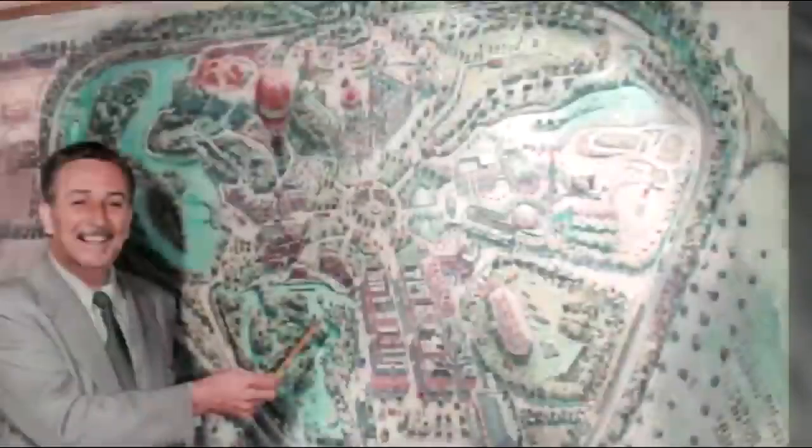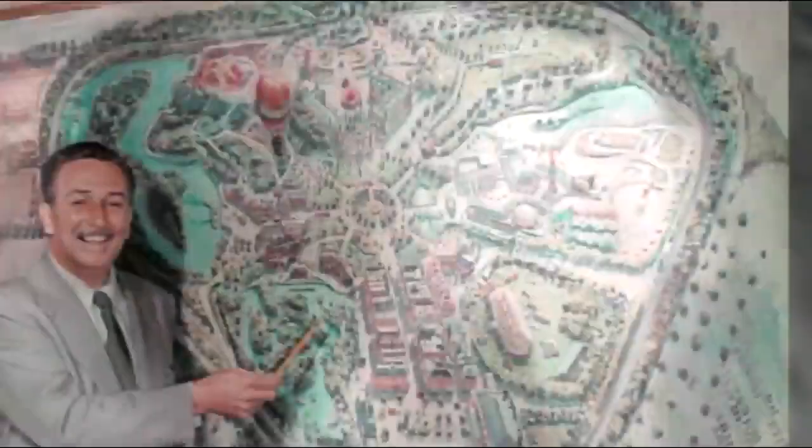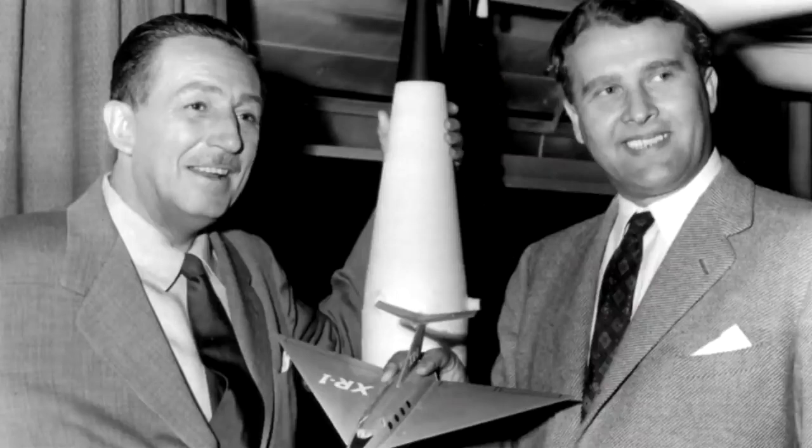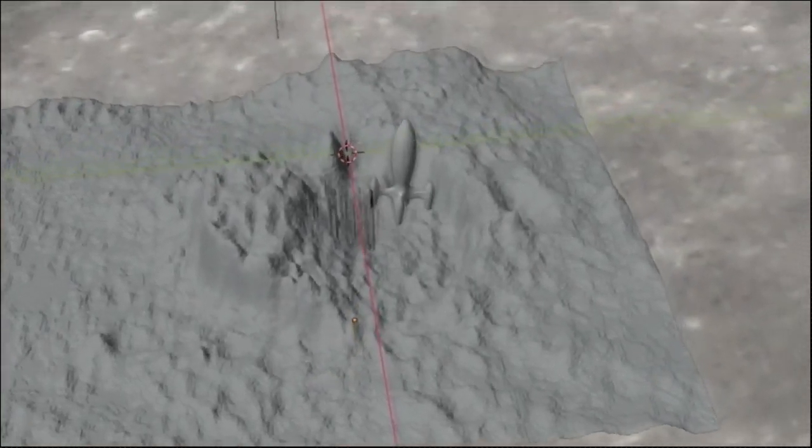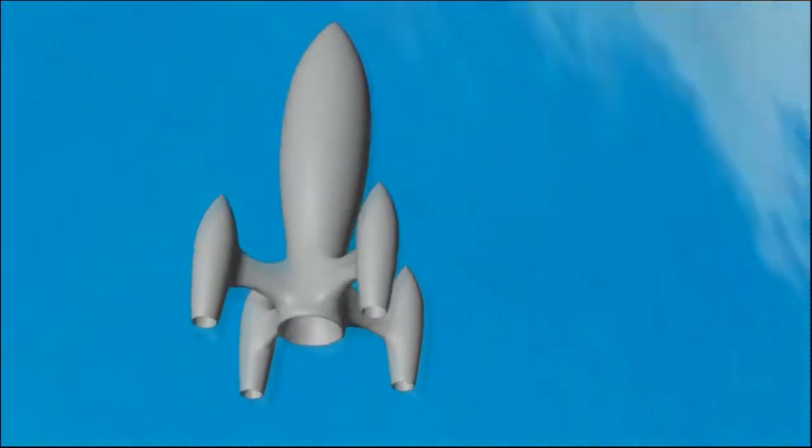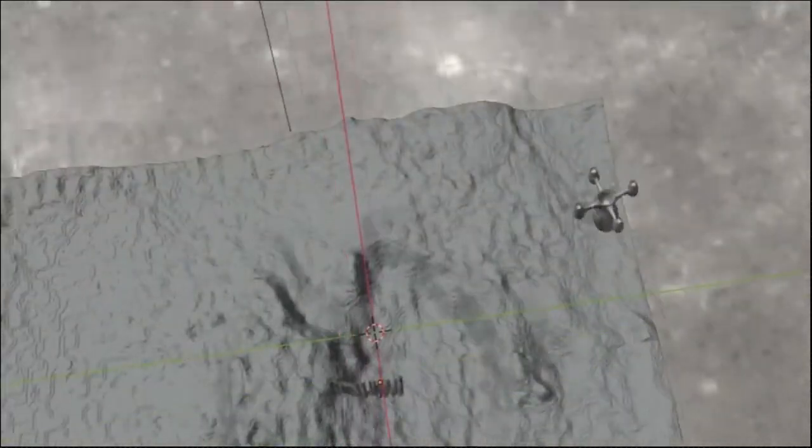But luckily, we have a second clue. We have the map of Uncle Walt. As I showed in a previous video, the map of the Disney World is an exact copy of our crater. But where did Uncle Walt get this information? Uncle Walt had made friends with a good Nazi, Werner von Braun. The Nazis were the first to see our crater from out of space and they certainly would have been filming it all.